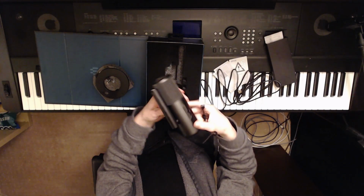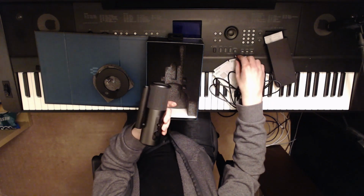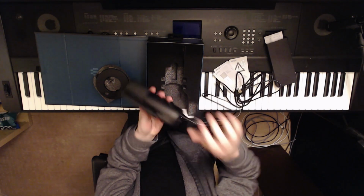The connection being USB-C is a massive plus for me, as it is sturdier and more powerful than a micro USB connection, which lets me know I won't have to be frequently replacing cables if I ever want to use this mic portably, which I do. The length of the cable itself also makes it that much easier to configure around any streaming setup.